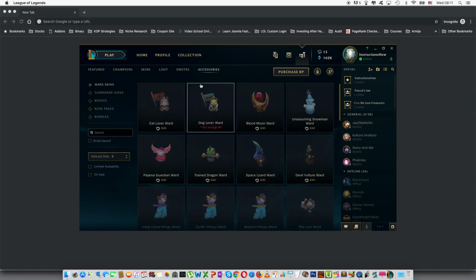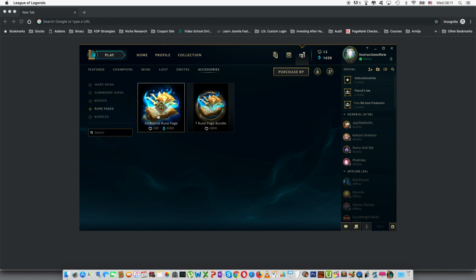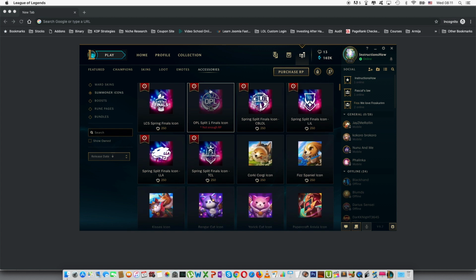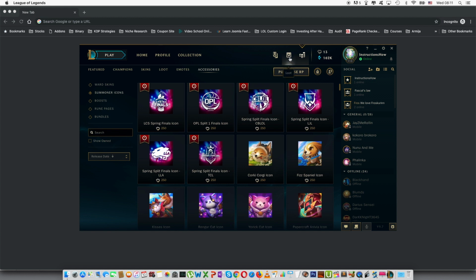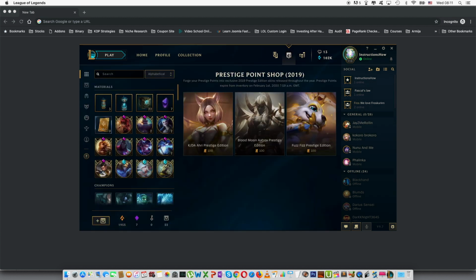And also you can use the Blue Essence to buy rune pages as well. Sometimes also summoner icons, very rarely, but there can be some new summoner icons released for an event. Okay, so let's get to how you can get the Blue Essence, and it's through Hextech Crafting in the loot section. Here there is another use for the Blue Essence, and that is to upgrade your masteries on the champions. If I press here, you can see 2 tokens and 2,450 Blue Essence if you don't have a shard.